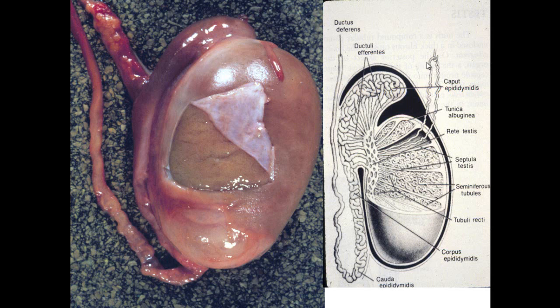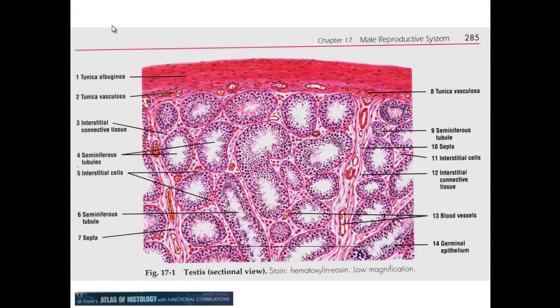But here you see a seminiferous tubule deflected back, and that runs into the rete testis tubule as part of the mediastinum area, and then it goes to the various efferent ducts, which then go to the ductus epididymis, and from there on to the ductus deferens, which ultimately goes to the prostate and then into the penile urethra. So here we see the epididymis, the tail of the epididymis, the ductus deferens, and here's the spermatic cord where nerves and blood vessels attach to the body.